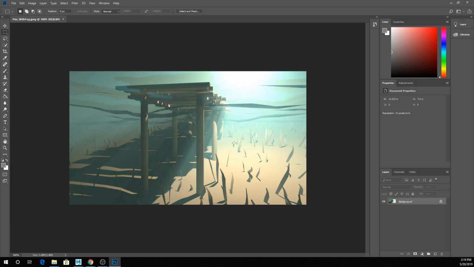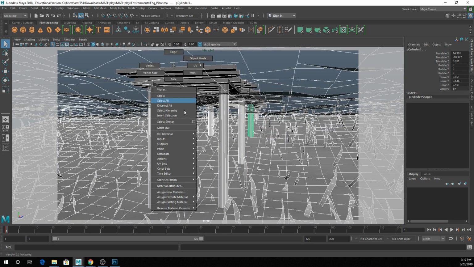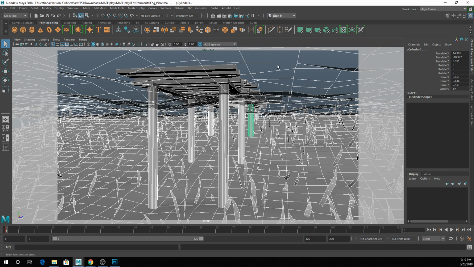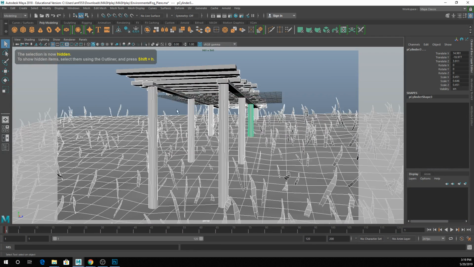I'll show you guys how to do environmental fog at the end of class today, which is how I got these God ray effects. But I'll just render a wireframe for this since I kind of have it here. So I'm just going to select all of my objects in my scene. Actually, I have this water plane here. I don't know if I want this enough to keep it, so I'm just going to get rid of that.